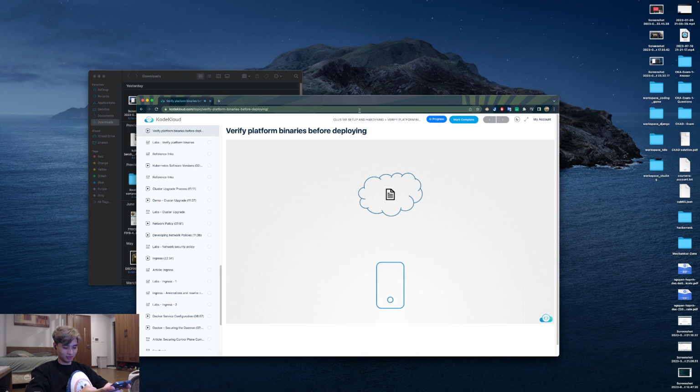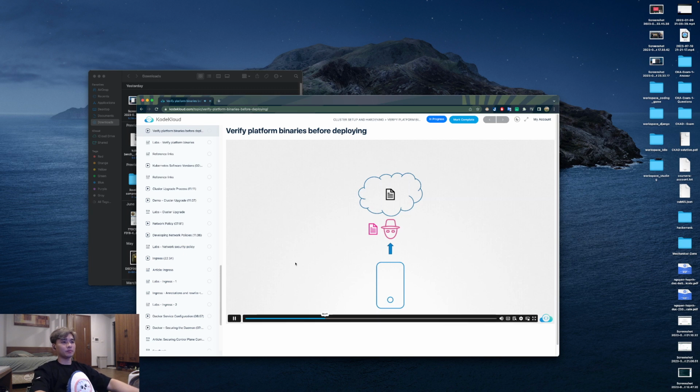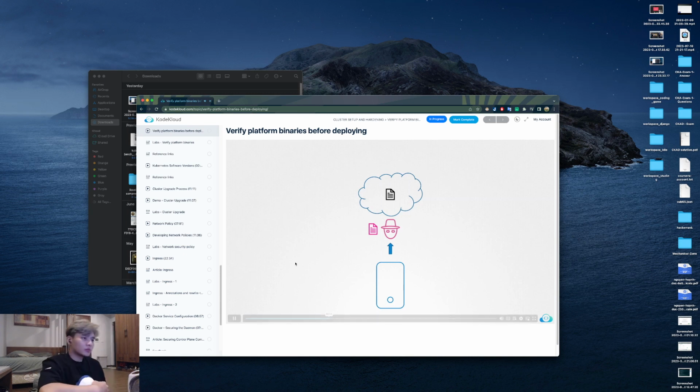So these binaries are served on the internet, so when you download the binaries, they are downloaded from the hosted servers to your system. Now, it is possible that an attacker who may have gained access to either your network or somewhere in between can intercept your download request and return his or her own version of the file, which may contain malicious code.